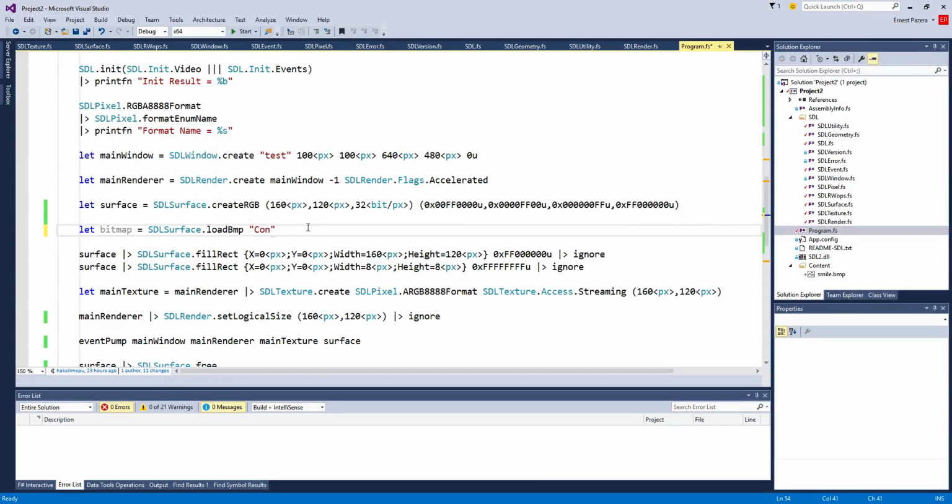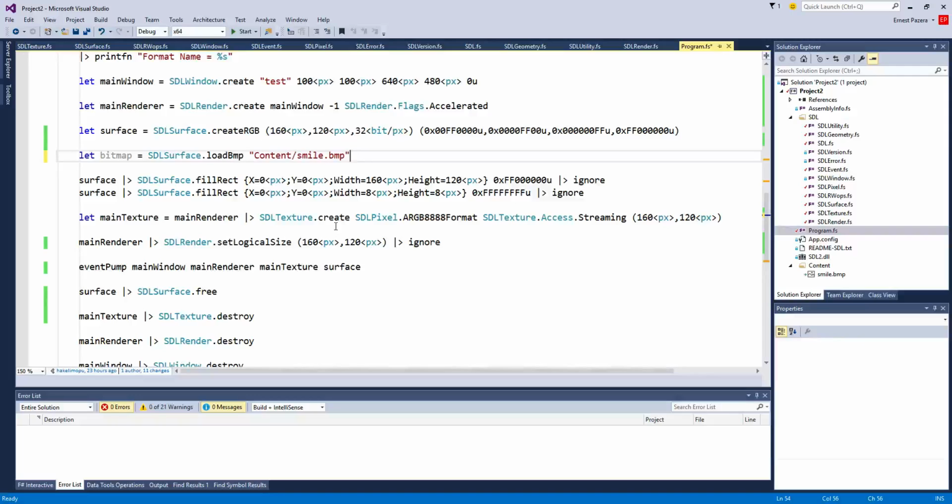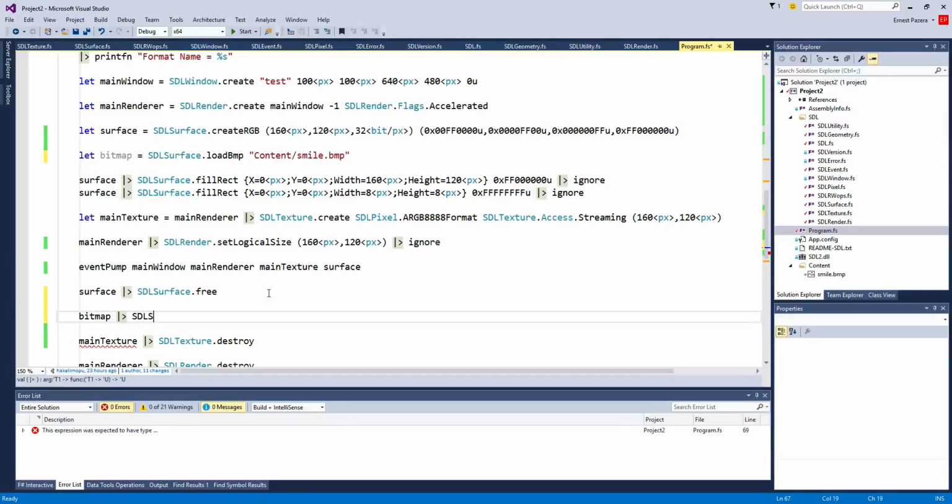We're going to go with content smile.bmp. We do have to free these things. Free our bitmap surface free. And I gotta put the bitmap on here.